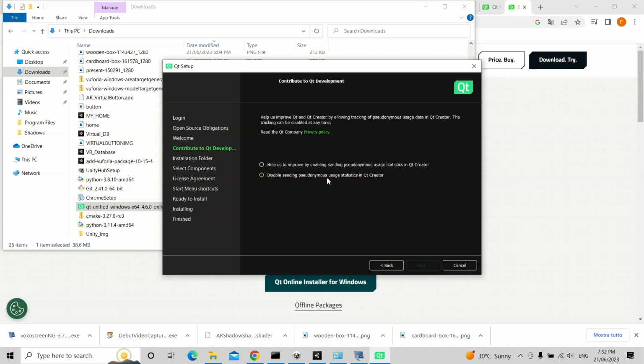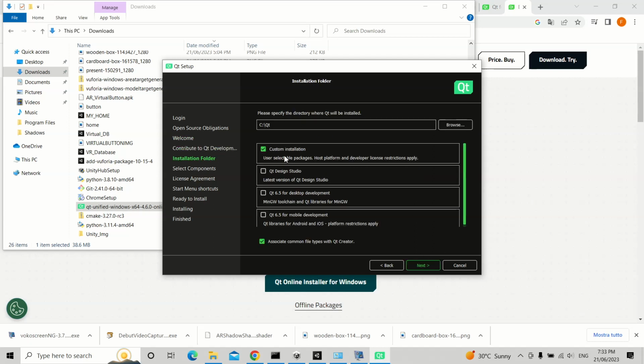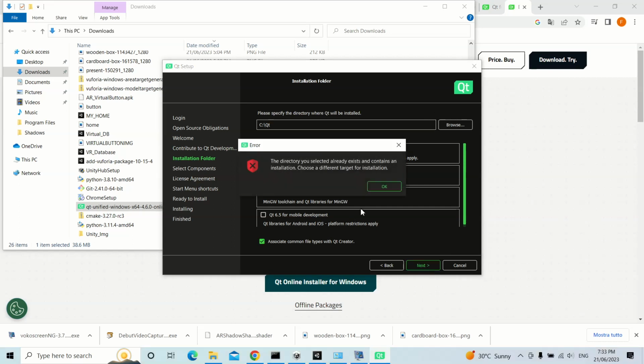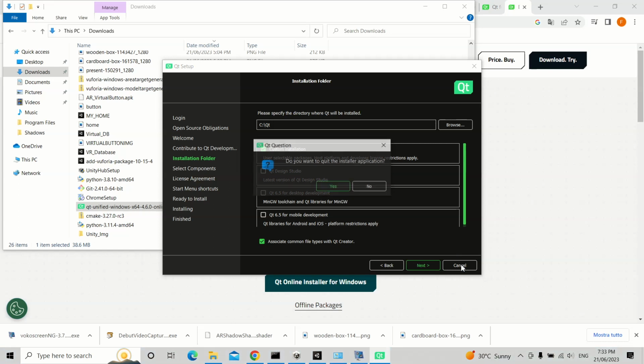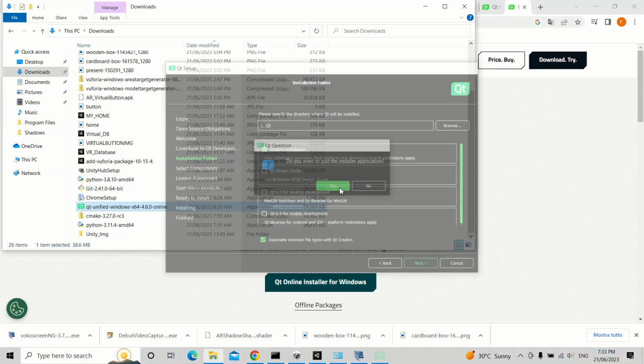I already have it installed, so for that reason I'm not going to install it, but you're gonna see some latest versions, which are 6.4, 6.2, 6.3. Please install 6.4. After installation you have to wait around 30 minutes for it to be installed. Well, let's close it.